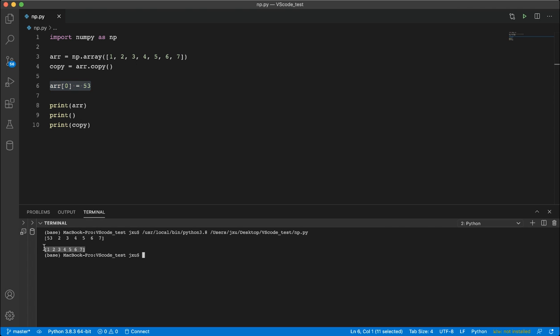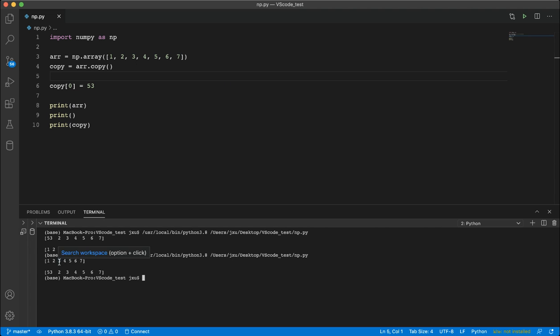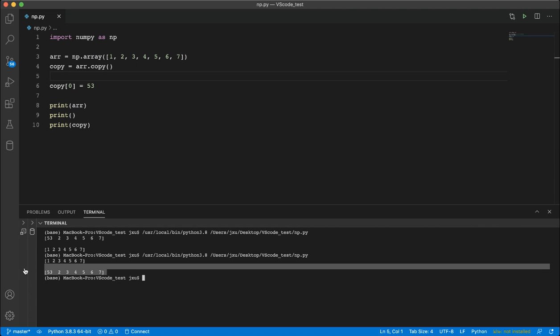But copy has not been changed, and copy is still the original array. This is because, again, when modifying an array, the copy will not be changed. This is the same if we change copy[0] into 53. Then the original will stay the same, but the copy will change.